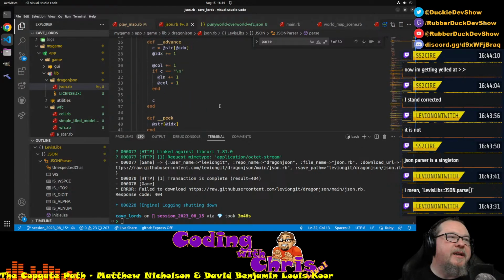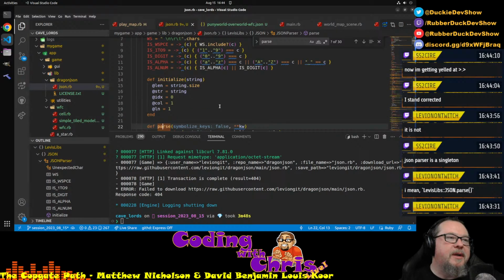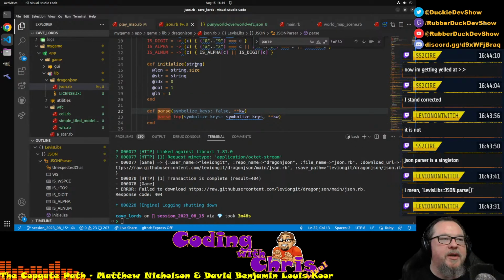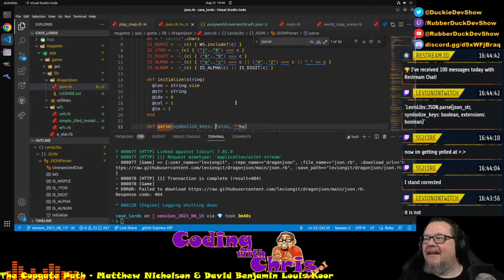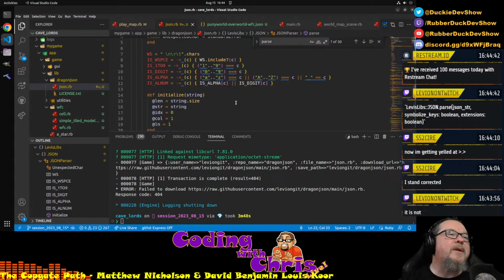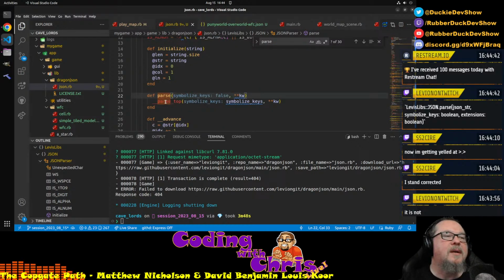So I don't understand, if I don't have to do a new, how do I pass in the JSON string? All right, well, how is this defined that it's passing in the JSON string first?